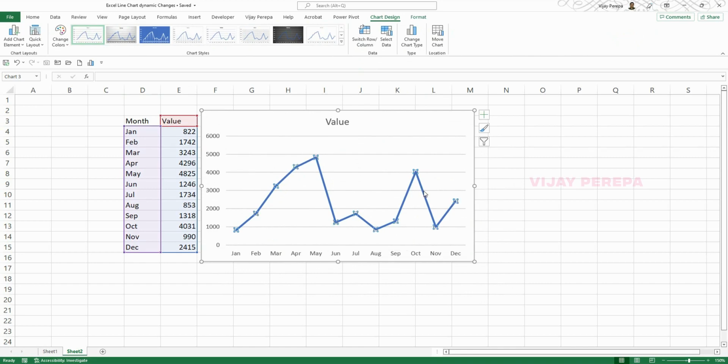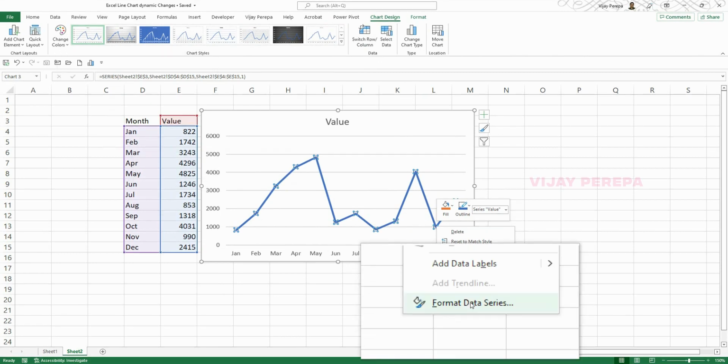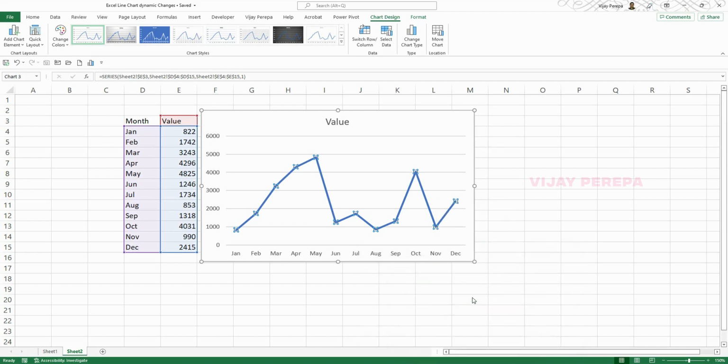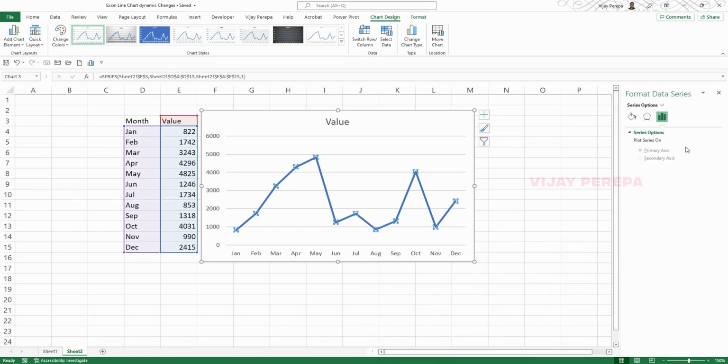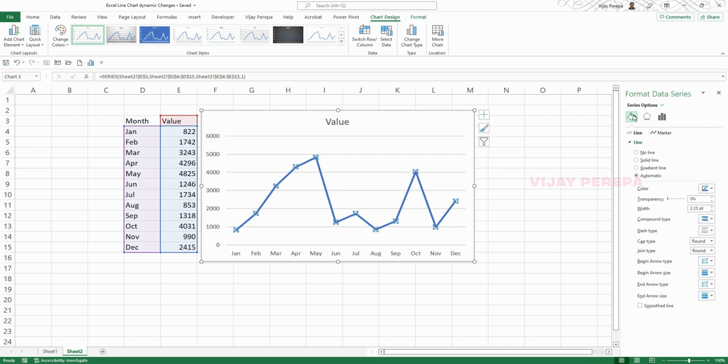I can select the line so that the entire data series is selected, right click, and then you get an option, Format Data Series. If you click on that, you will be taken to the vertical pane where you can see the properties. This is the series options. These are the shadow, glow, and soft edge, and 3D format, special effects. And then the format painter. There you have two options, line and marker. There I am selecting the line.